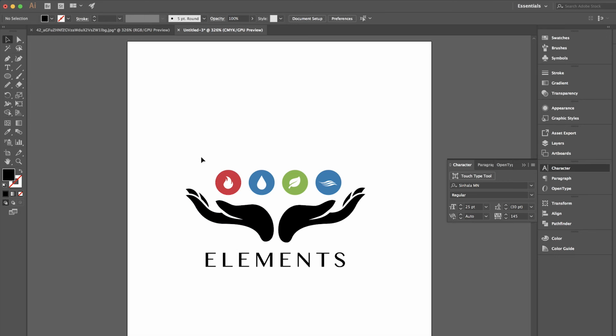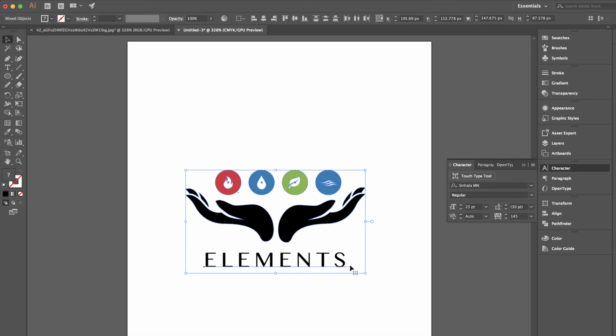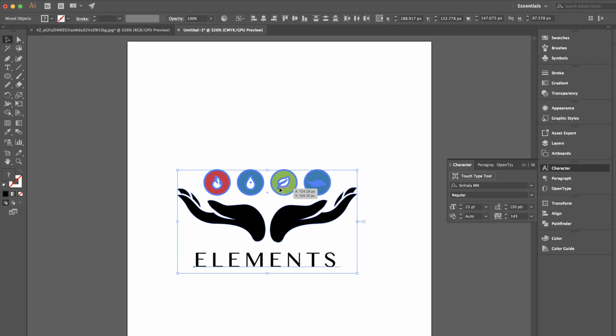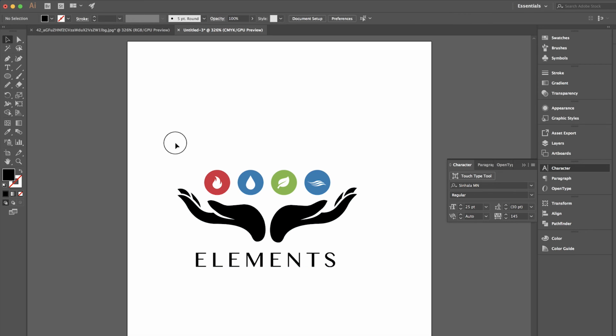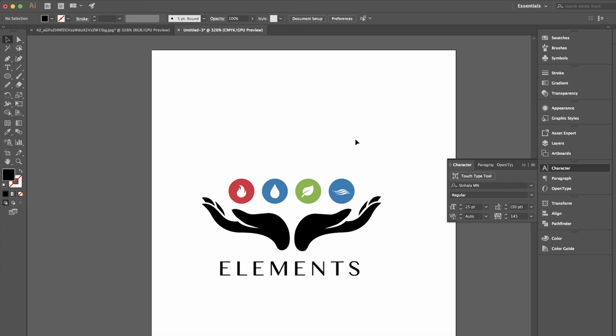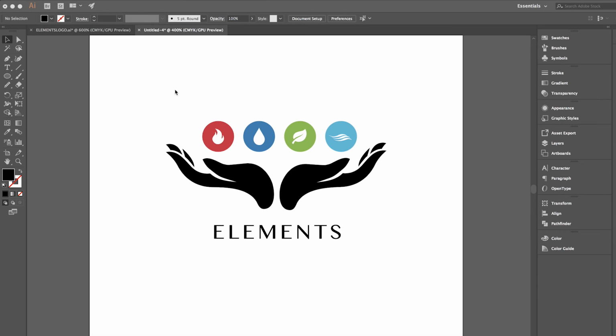Okay, we're going to go ahead and center this. And in order to get this all centered, we're going to have to group this just because they have individual things inside of them. So we're going to group it all together. We're going to hit Command G. Now it's grouped. Now we're going to select the whole thing. A shortcut way would be Command A. And now we're going to hit the horizontal align tool, and that centers the whole thing. And there we go, guys. This is what the logo looks like now, but I'm not done yet.